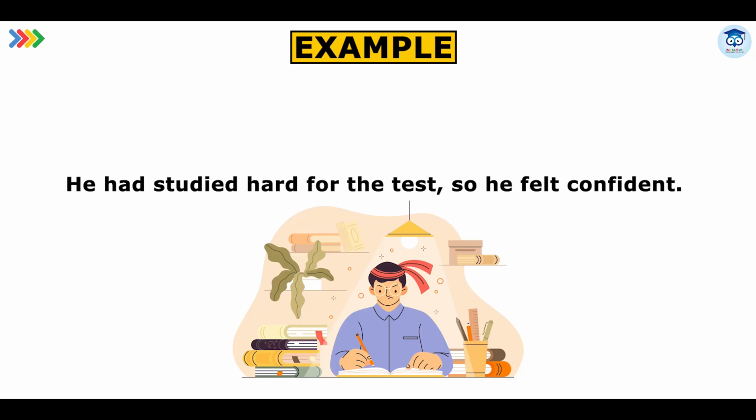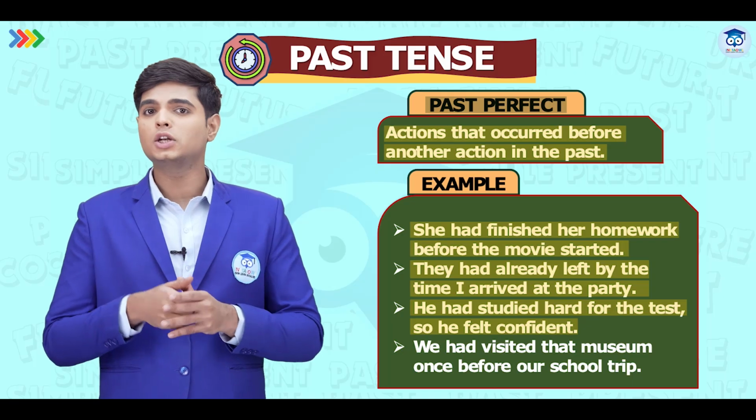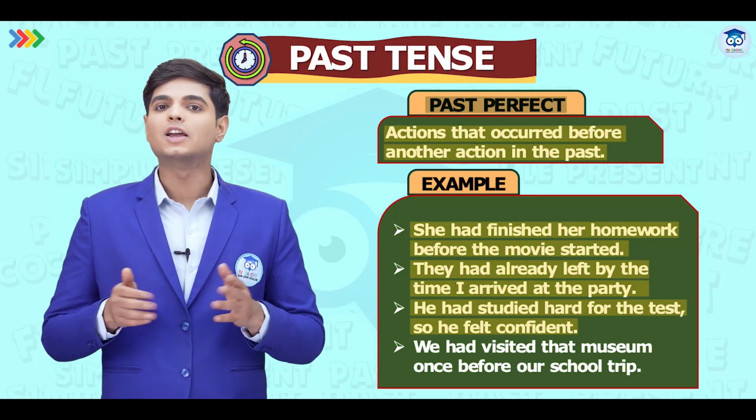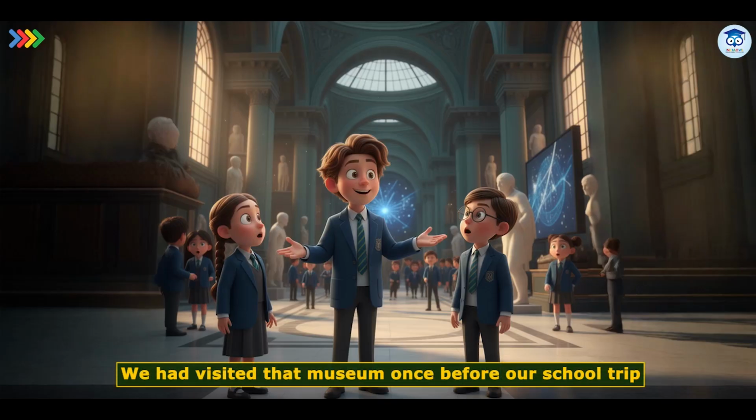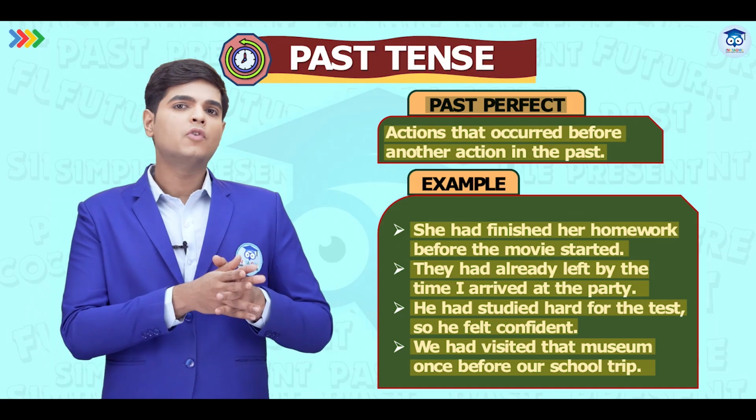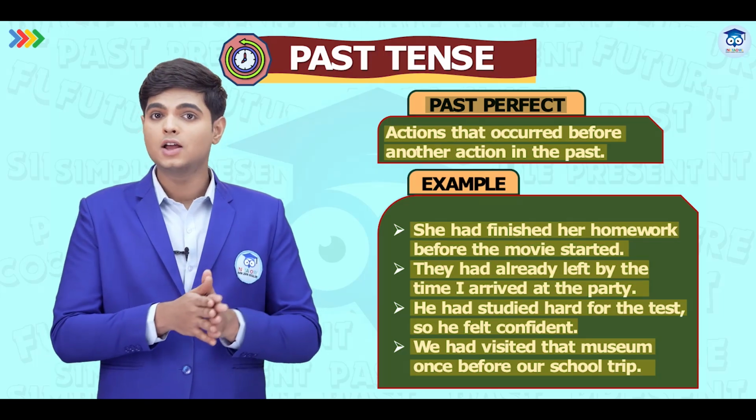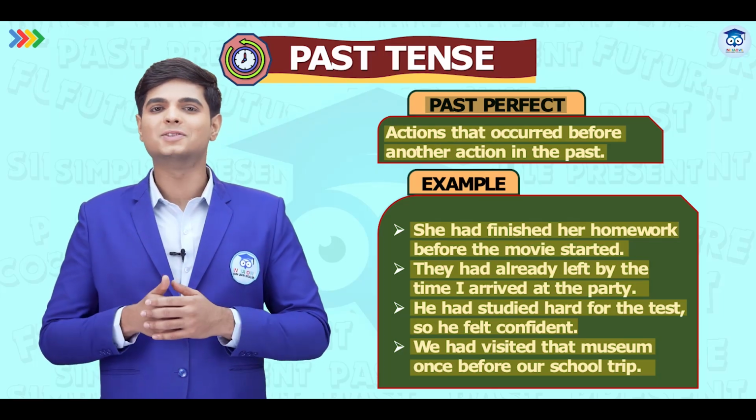Likewise, he had studied hard for the test, so he felt confident. The preparation came first. And we had visited that museum once before our school trip. Tells us the visit was already complete before the trip began. The verb form we use here is had plus V3, that is the past participle.